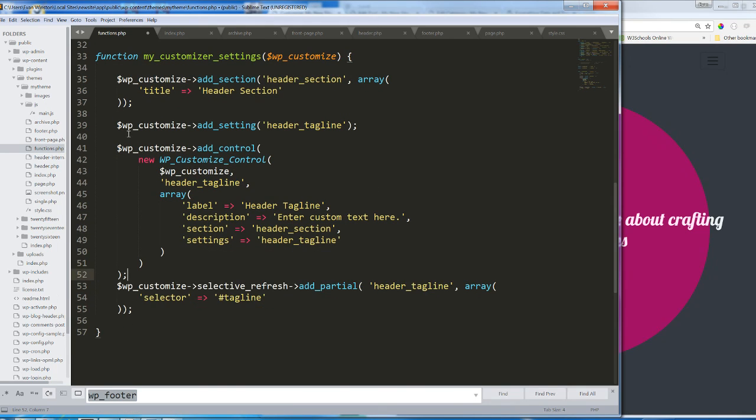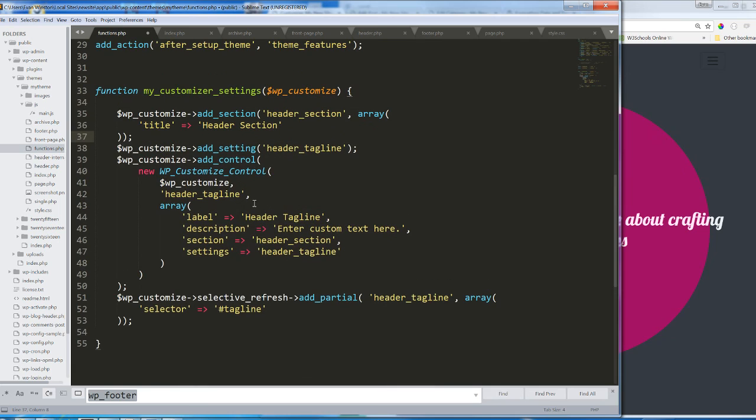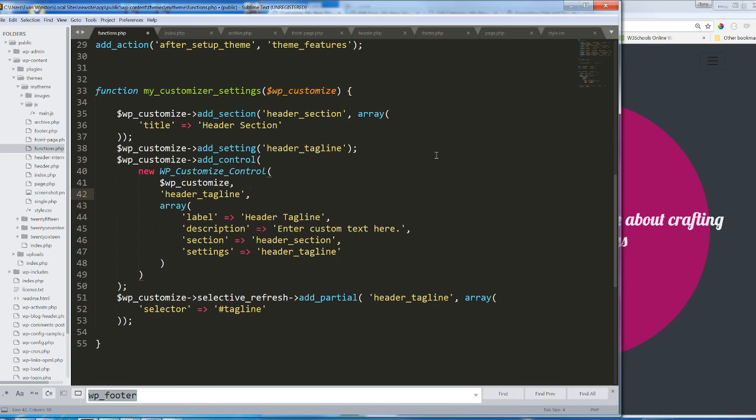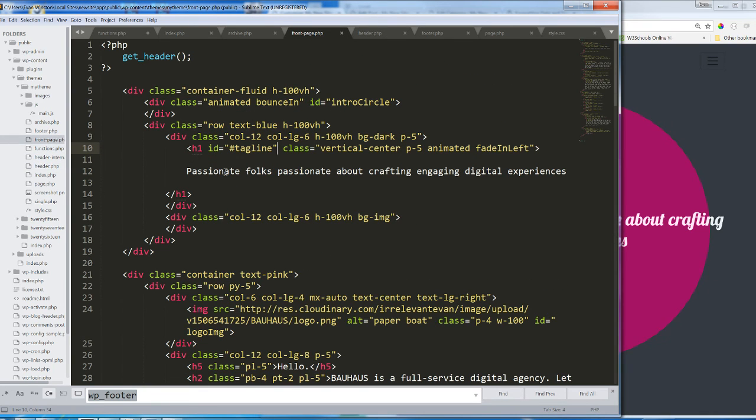I'm going to condense this a little bit. Copy this code down, memorize it, do whatever you need to do. But this is extremely useful code for WordPress. And that's 90% of it there. The rest is all we need to do is connect this to this text here. We already did it with the ID, but there's one more thing we need to do.